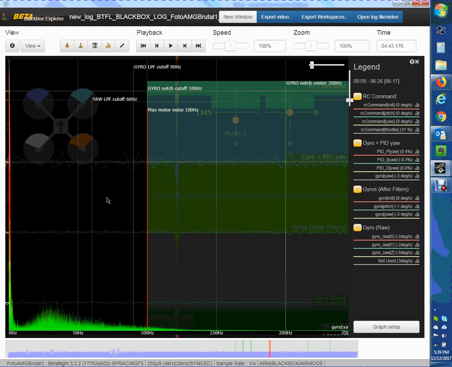Ultimately, if you can figure out the source of what's causing the yaw vibration, that would be the best solution. But it seems like you don't really have an answer for that. You're kind of stumped as well. Like, well, I don't know what's causing that. So I would give that a shot.